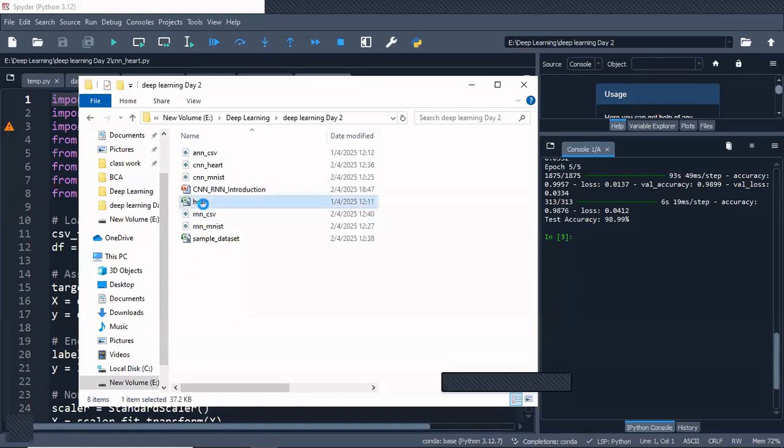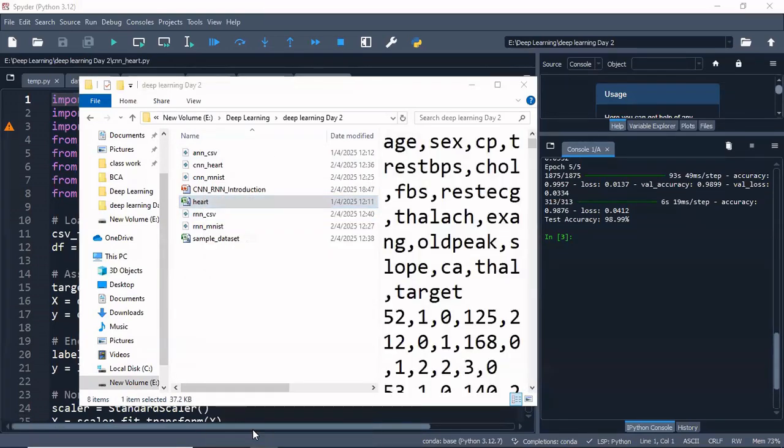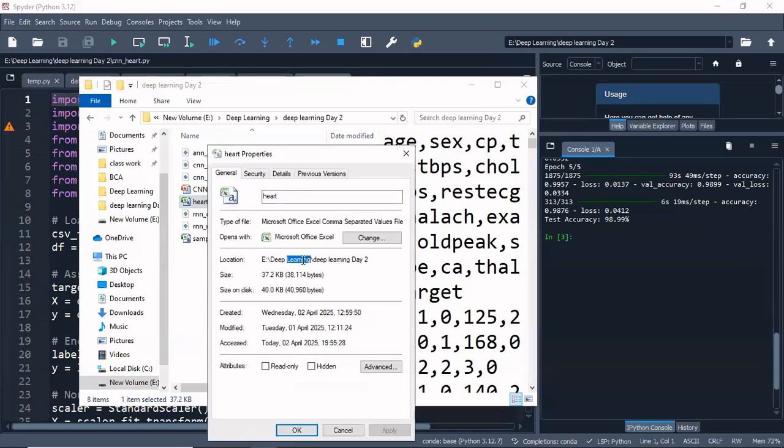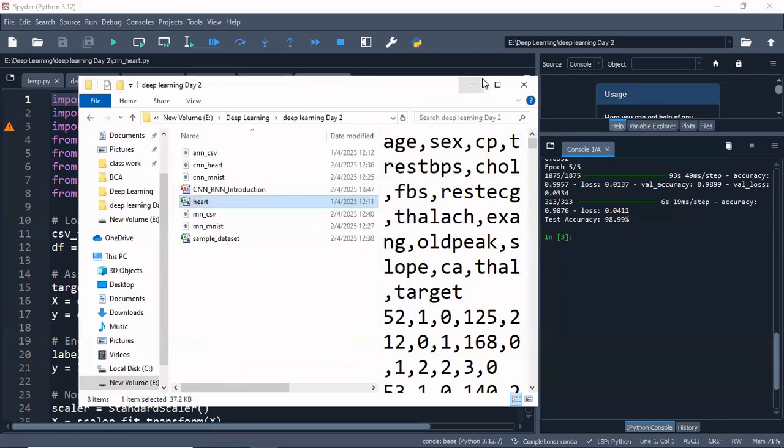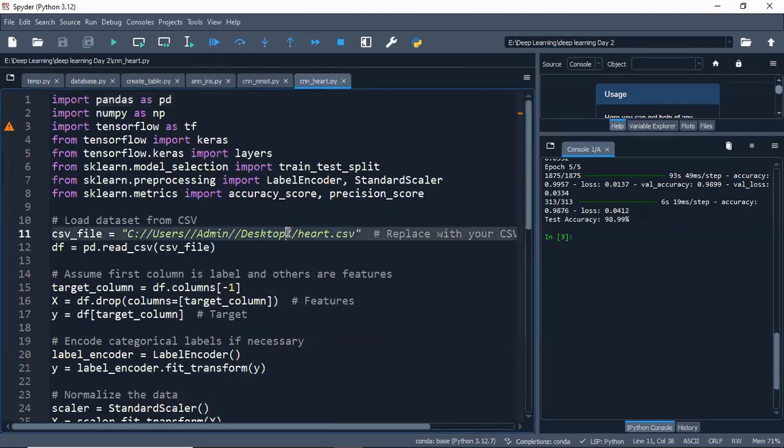What you have to do is right click, go to properties, and take the full path. Then you just paste it, and you have to change these slashes.